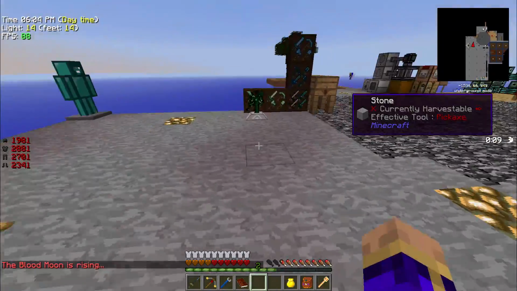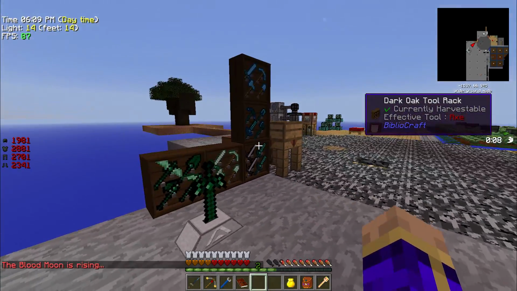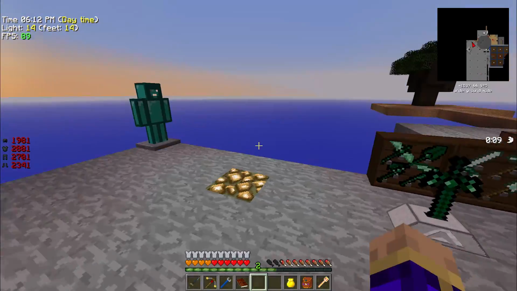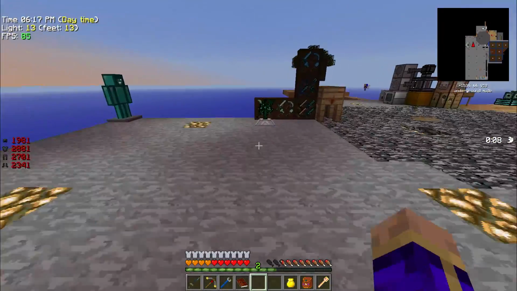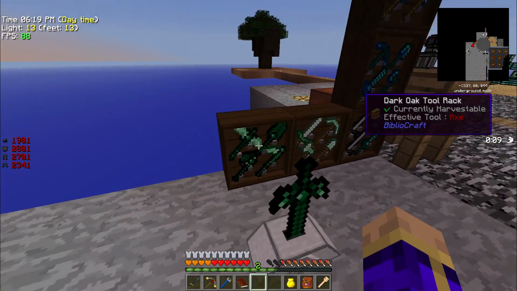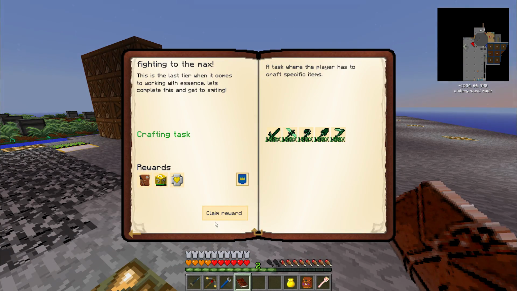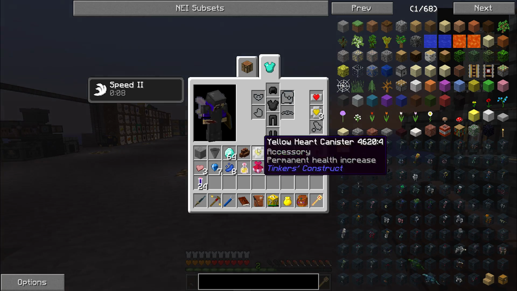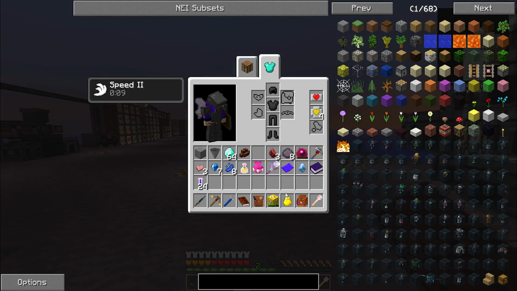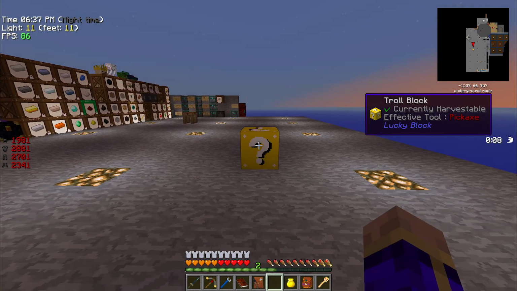I crafted all of the extreme essence tools because I had the extreme essence blaze rods and ability to make all of the essence diamonds I needed, and I have no intent of actually using those at the moment, so they just went into a display case. Let's collect that reward, which is actually a really good one that I'm very happy to have, because another full-on yellow heart canister. There's a very lucky block with plus... You know what? Fine. Here, guys. Here's your treat for the day.